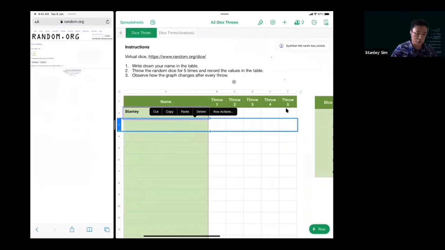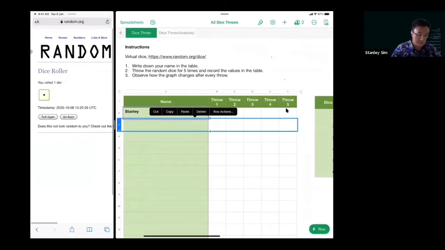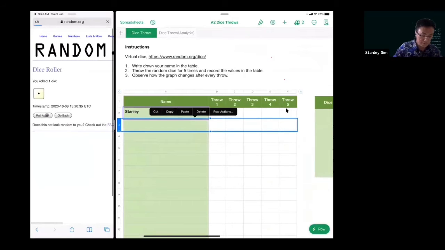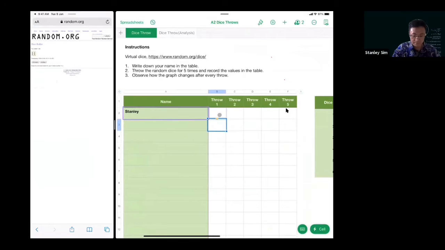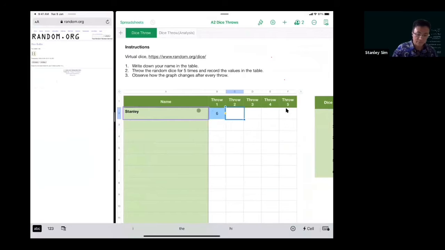Then I'm going to throw my dice. I got a 6. You can see I use conditional highlighting also here.